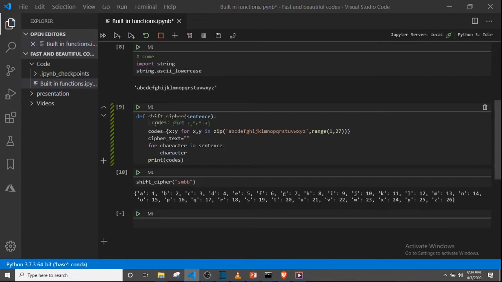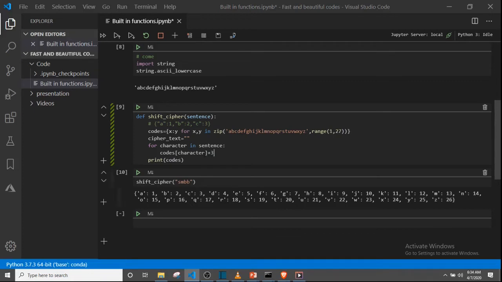It's as simple as wrapping that character as the index of codes, because remember, each of the characters you have here could be A, B, C, D or so, and in codes A is the key and the position, which is the value, becomes 1; B is the key and the value becomes 2. So that's what this is going to do for us. But when we have this character, we want to increment it by 3. After incrementing it by 3, then return whatever we are going to have.